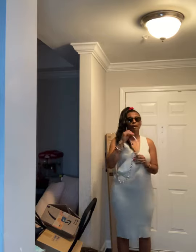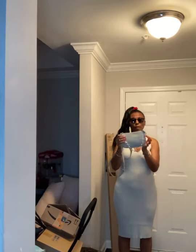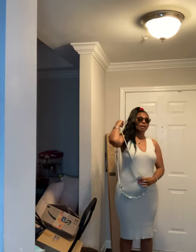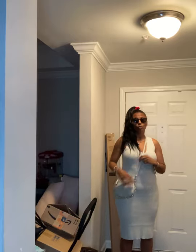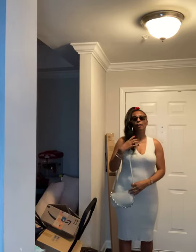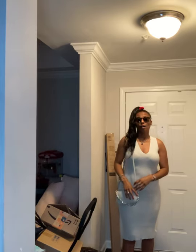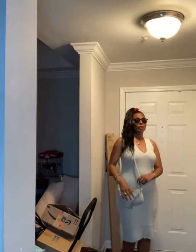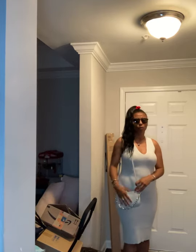I got this handbag out of Marshalls — you will never guess how much. I was told by the sales representative that it's identical. It's cute. You can wear it crossbody if you wanted to. When I wear dresses like this, which I consider date night, out on the town, day party, or dinner wear, I typically like to wear my handbag over the shoulder.